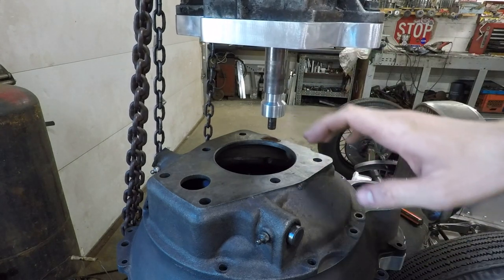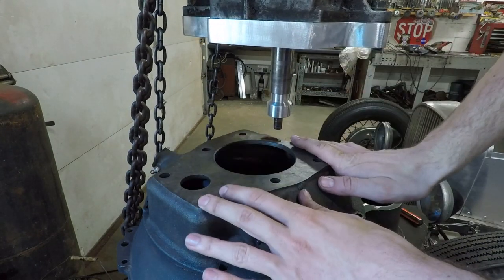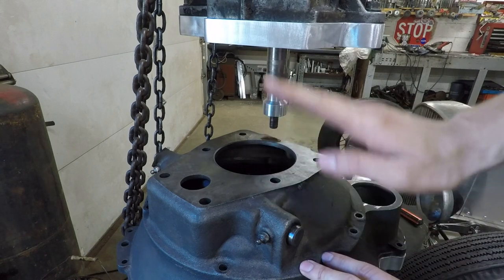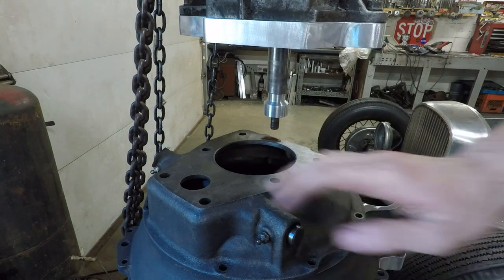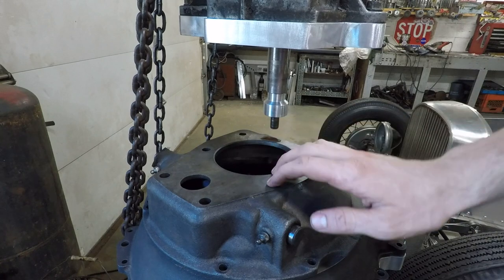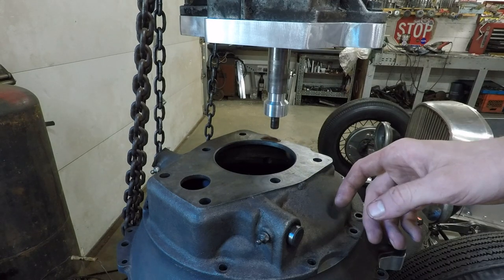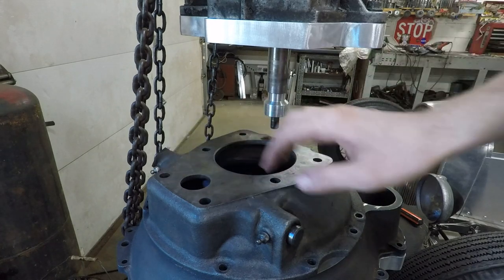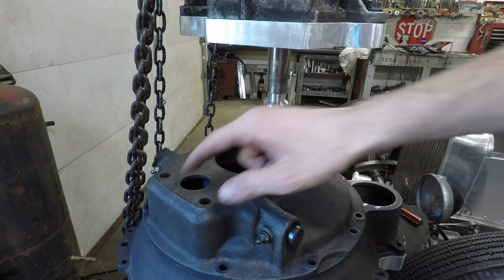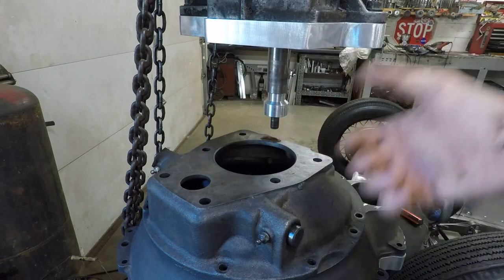The next problem is that I need a way of removing just this upper hogshead adapter and the adapter plate connected. Once I lower this down, I can unbolt it from the transmission and take this piece off of the bell housing, but there's nothing holding these two pieces together. So what I'm actually going to do is superglue it — put a couple lines of superglue in between there — and that'll hold it together enough for me to take it all apart, take those two pieces off while they're still connected, turn it upside down onto my mill, and then drill the holes. I'll use these exact holes to align it, drill and tap right into the aluminum, and put a couple alignment pins in there as well. So I'm going to wipe this down with some acetone, lower it down, superglue it, and then take it all apart and back to the mill.